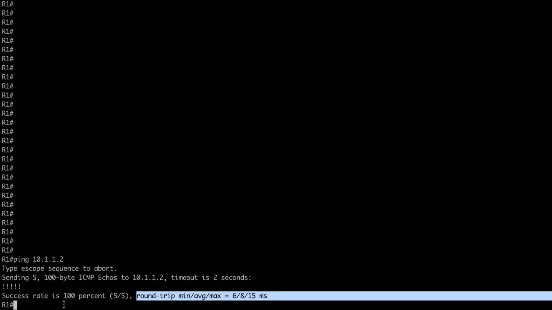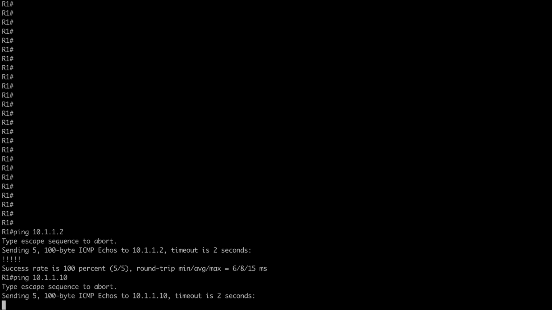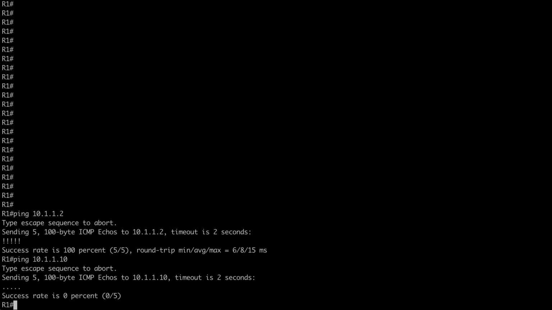So let me ping a non-existent IP address on my network. I'll say 10.1.1.10. That doesn't exist here, so I'm definitely going to get a failure. And you'll be able to see that the output is going to show 5 decimals. Each one of those 5 attempts is met with a failure, and we'll be told at the end, there we see it, that our success rate is 0%, 0 out of 5 messages. So this would indicate some sort of lower level issue.